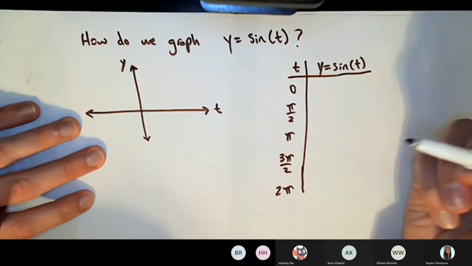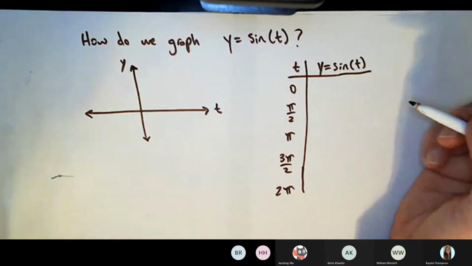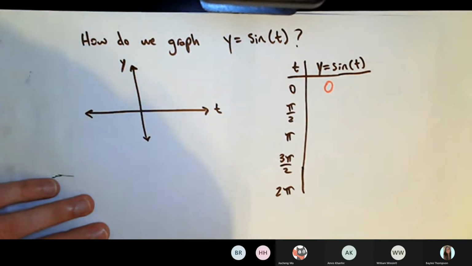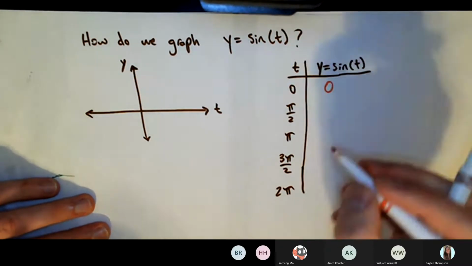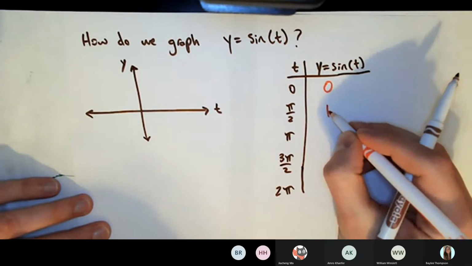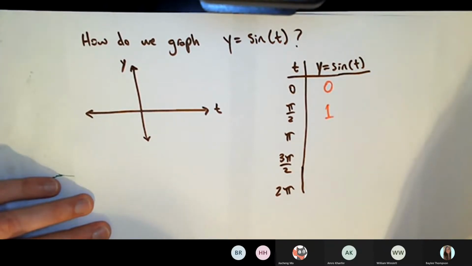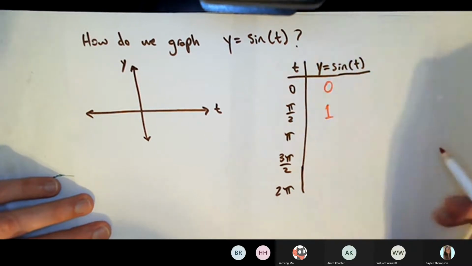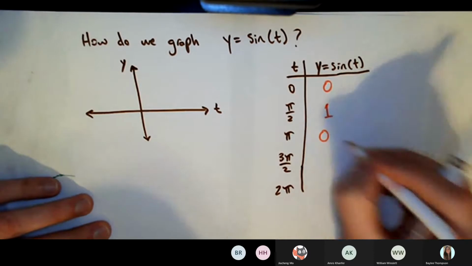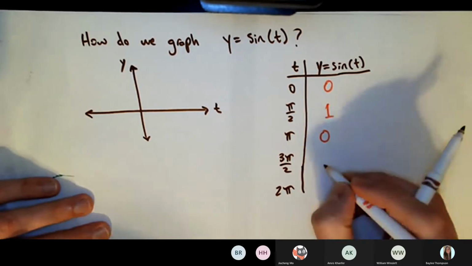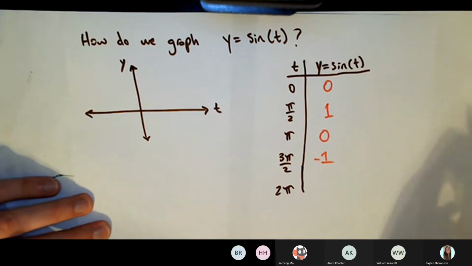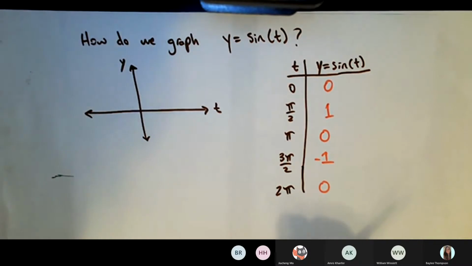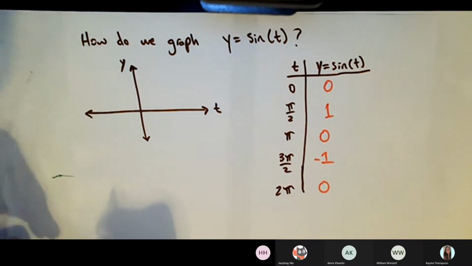So what is the y value on the unit circle where t is equal to 0? It is 0, right? Looking at your unit circle, we're looking at the y value at each point on the axis. Moving to the positive y-axis where t is equal to pi on 2, we get a 1. That's the y value at that coordinate point. The next one, the angle pi, on the negative x-axis, the y value is 0 again. Now at 3 pi on 2, on the negative y-axis, the y value becomes negative 1. Then we come all the way back around, and for the 2 pi angle, the y value is 0 again.